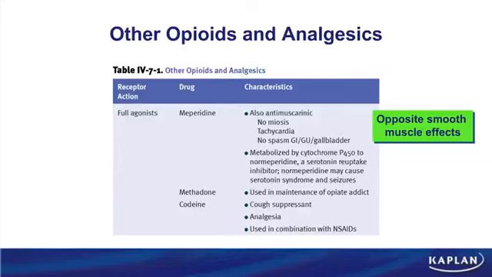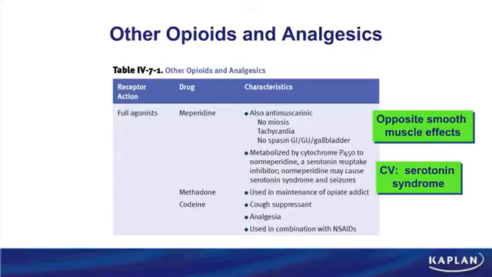Meperidine is metabolized by P450 enzymes to normeperidine. This metabolite works like an SSRI, and that's why meperidine could contribute to causing serotonin syndrome if it's ever combined with another serotonin drug like an SSRI, or like TCAs or MAOIs, which also can increase the levels of serotonin. That can result in serotonin syndrome.